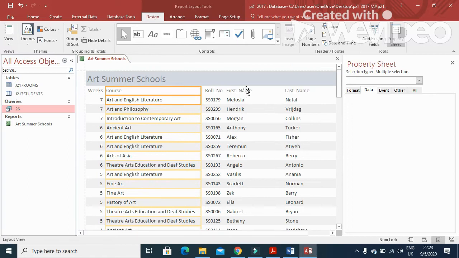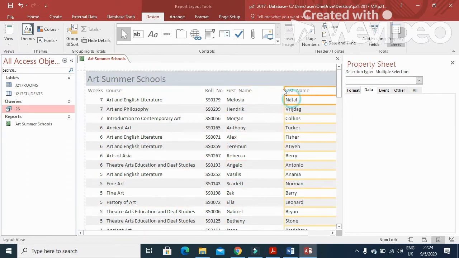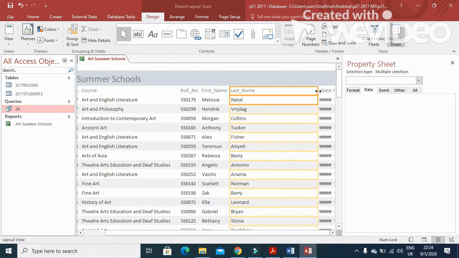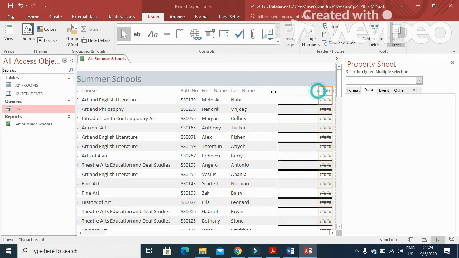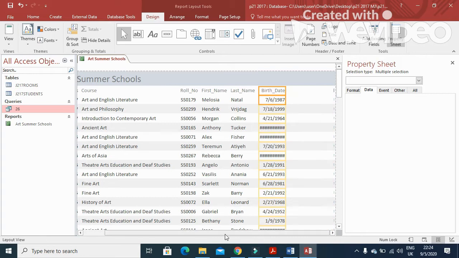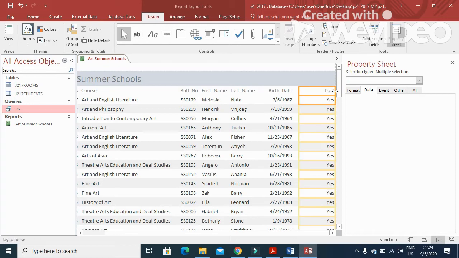Roll numbers is already here, then first name, then last name. Going to adjust this, then the birth date, and then paid. Yes, and then the last one is paid in the yes no format.